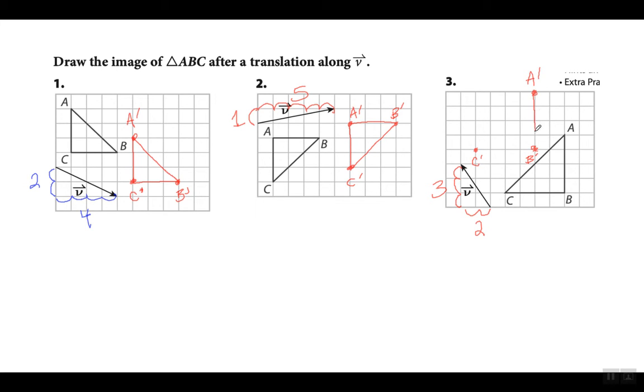Connect the dots. Okay, and there you go. As you can see, the shape is still the same. If you look at this side and this side, they're still the same size. So everything stayed the same. All right, let's go on to the second part of our lesson here.